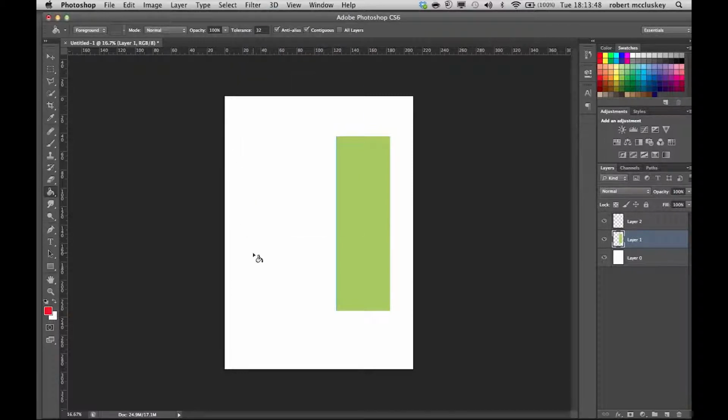So now that I've showed you a couple of ways to select an object with the rectangular marquee and a couple of ways to change the color with the rectangular marquee tool, there are a couple of other things it can do. With the rectangular marquee tool selected and bringing the style back to normal from the top menu, if you just drag out a shape, any size or dimension, and come back over to the color swatches, select another color that you like, and come back to the paint bucket tool again on the left toolbar, you can just fill the selection as well, and that will change color again.